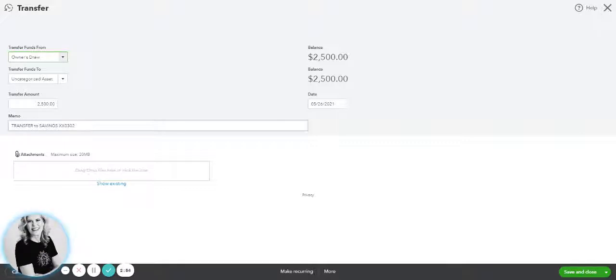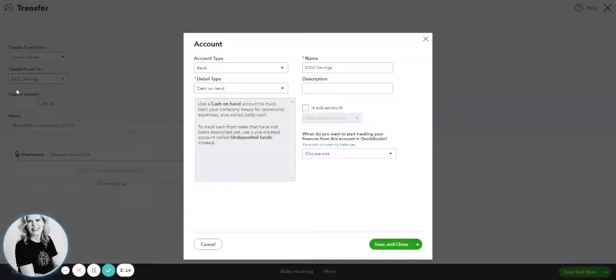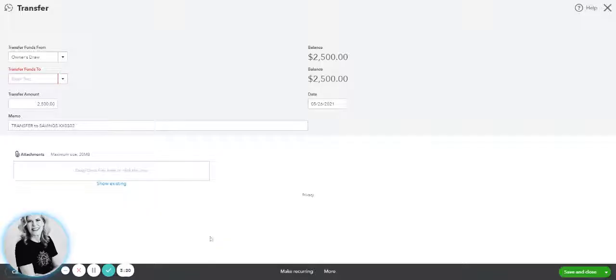Is this a new business account that we just opened? If that's the case, you'll need to go ahead and create that account right here. And you could type in 0302 and just make that account while you're here. And type in savings. And then you can just hit tab and it'll say add that savings account, right? And you know it's a bank account, and boom, we're done. In this instance, we're still not sure. So then we ask the owner again.